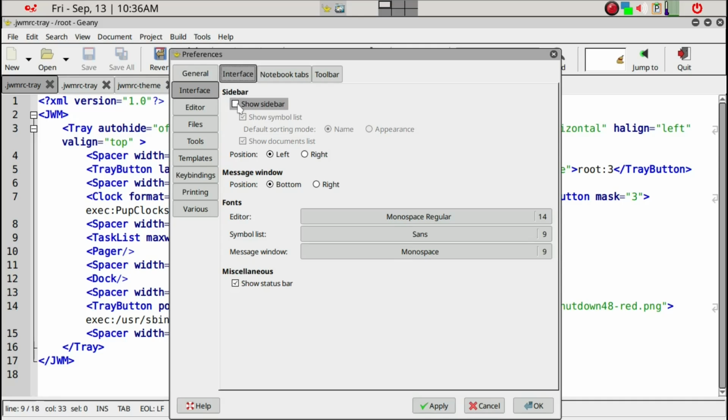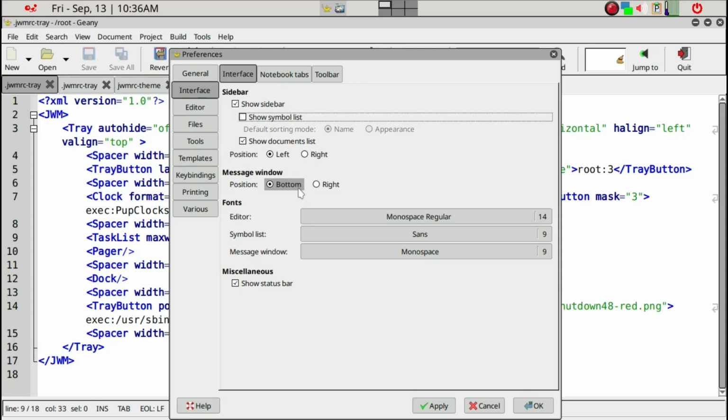Right now there's no sidebar, and I find the sidebar very helpful to tell you exactly which JWM tray file you're editing, for example. So we'll go ahead and show the sidebar, and we don't need a symbol list, just a document list.